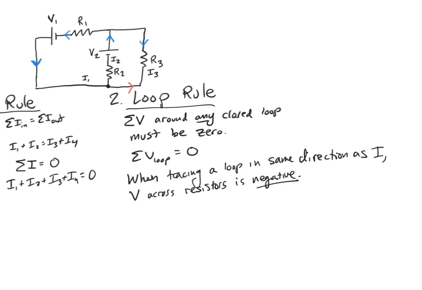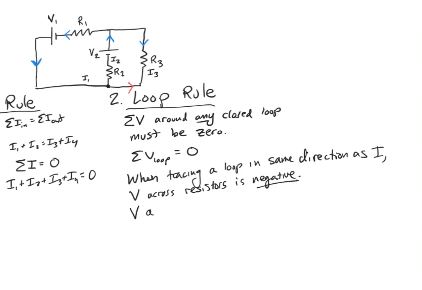That's because the potential goes down across a resistor if you're going in the direction of current, because we're going in the direction that positive charges are moving, and positive charges move from high potential to low potential, towards the negative terminal. And so if you're going around in the same direction that your current is going, then every time you cross a resistor, you subtract the voltage across the resistor. And that's what we often call a voltage drop.